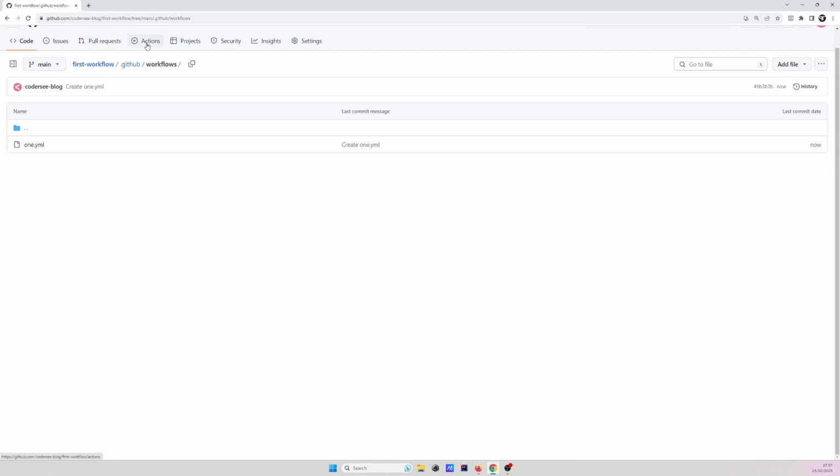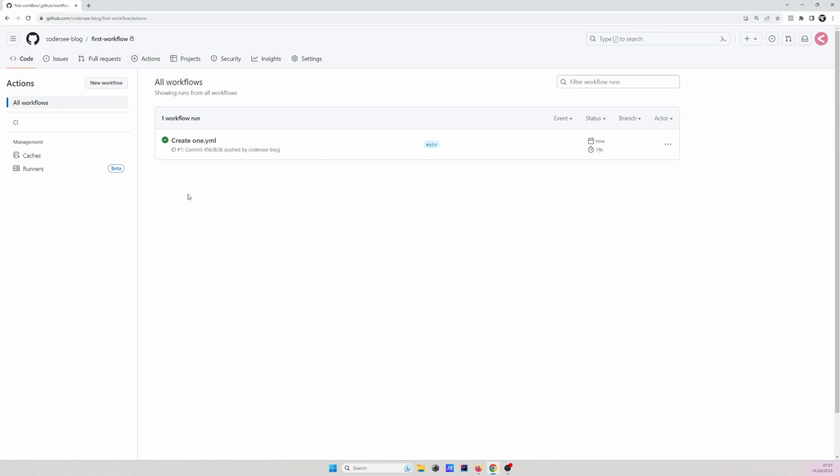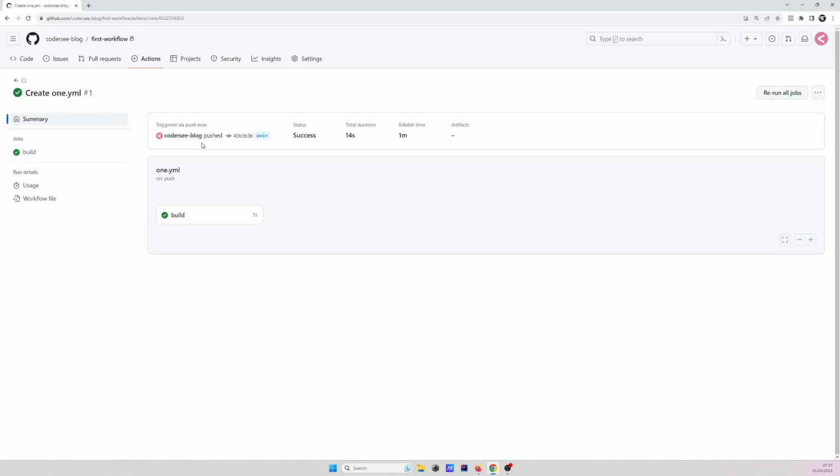Let's get back to the Actions tab. And right now we can see all workflows. If we will have multiple of them in our project, then on the left side you will see names of them. As we can see, our workflow ran, so let me click on it. Right here we can see all of our jobs, and we had one job, build. Let me click on the name.